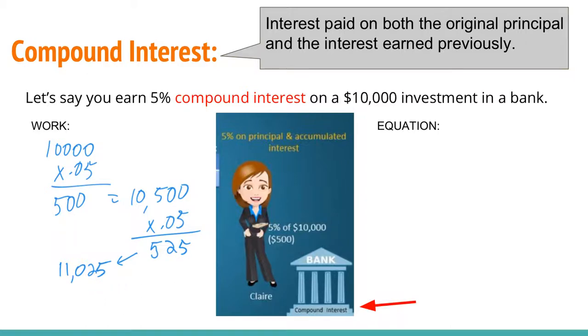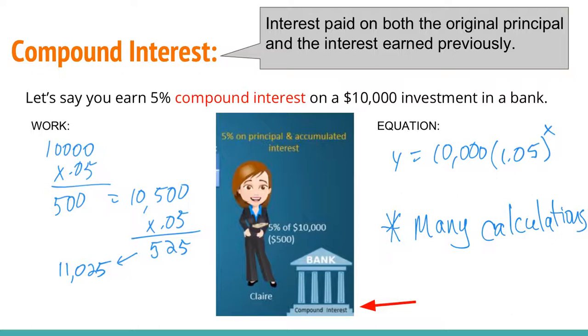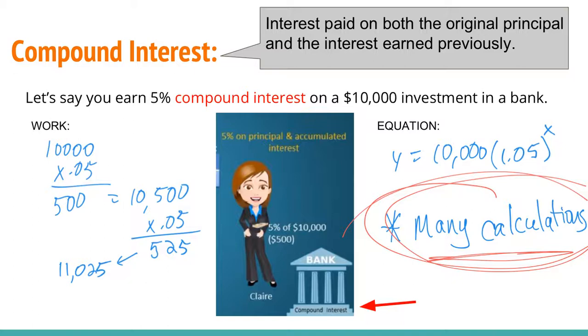So now you've got more money than you previously had when compared to simple interest. This formula over here starts at 10,000 and it's multiplied by 5% more than you started with, hence 1.05, because the 1 stands for the 100% you already have, and then plus an extra 5%, 1.05 to the x. That is a very exponential type situation, so your money is going to grow on top of your money. Now you'll notice that I am stating that this is the whole key idea, that this is many calculations. So recalculating your money on top of your money over and over again, the more calculations you have, the more money you're going to earn.